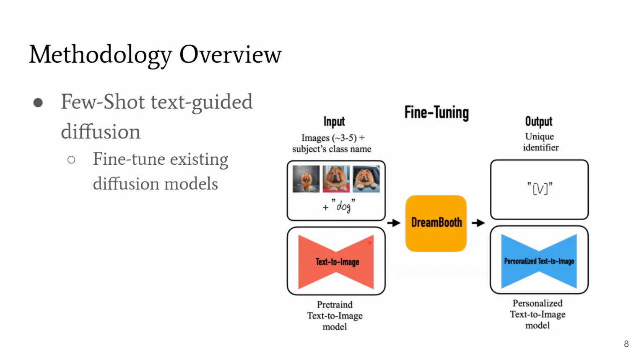So DreamBooth is really more of a fine-tuning technique, where after you do this fine-tuning, the output that you get is a diffusion model that's able to generate images of this novel class, but there's also a unique identifier. And this is essentially a text or a list of strings that is bound to the new subject. So we use this unique identifier to reference the subject when prompting the diffusion model to generate a new image.